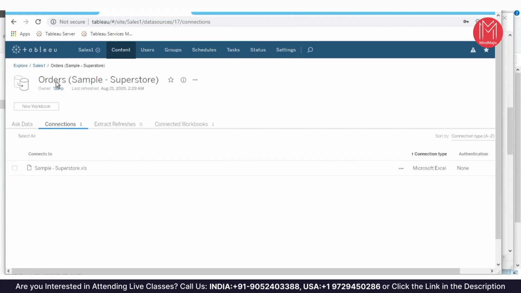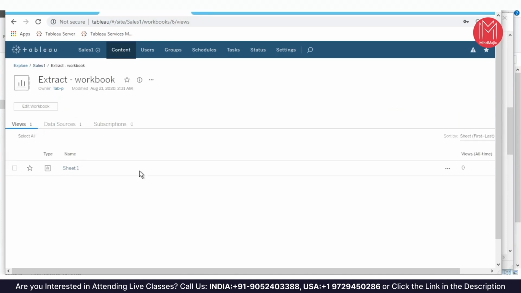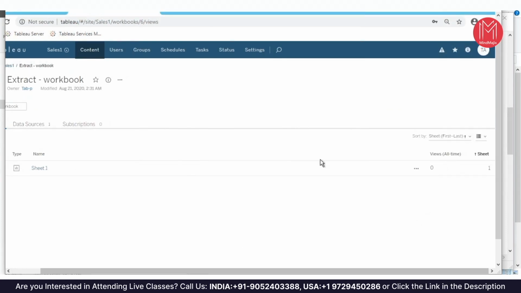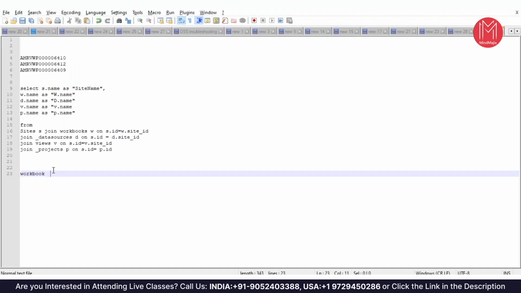But right now it's connecting to one extract file. Don't get confused by the word extract. This is a little tricky again. This workbook is connected live to an extract, which means, like this, this is the workbook and this is the data source.